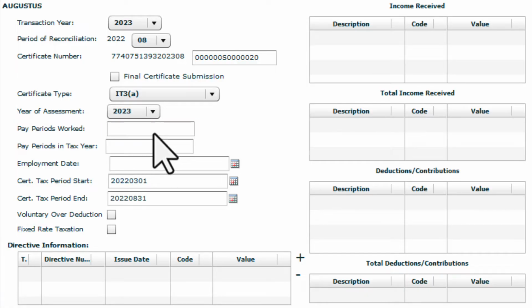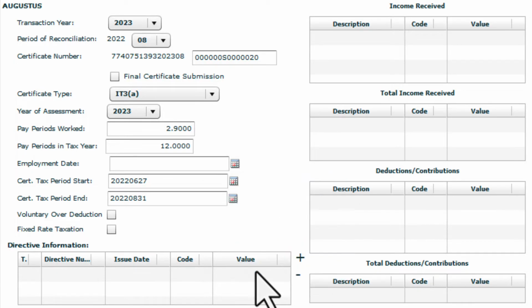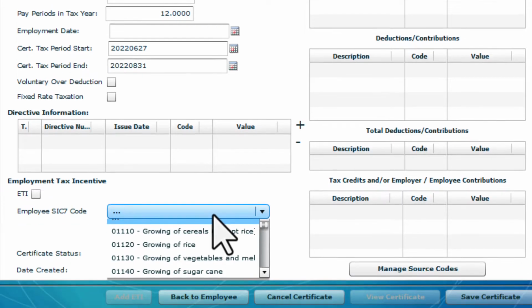For pay periods worked, I'll enter the fraction I calculated as the employee started on the 27th of June and didn't work for the full period. This is reflected in the certificate's tax period start date. The certificate period end date is 31st of August for the mid-year submission.